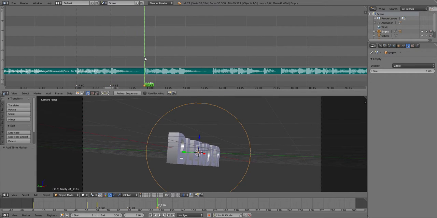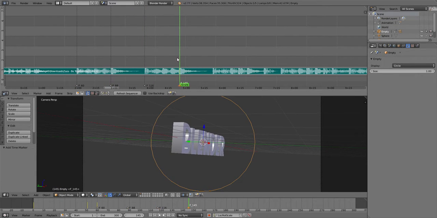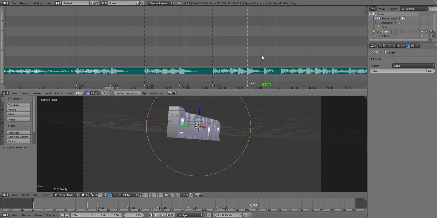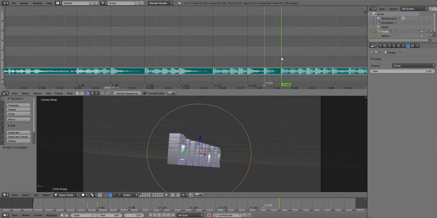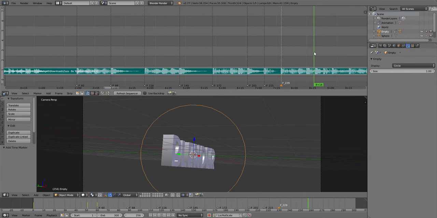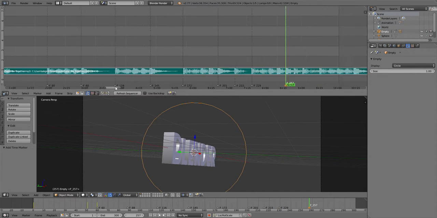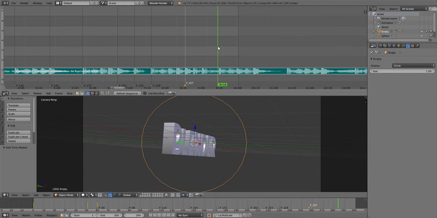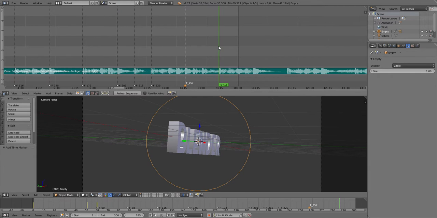Make a mark so that you can easily see this later. I believe that's every mark that I need.